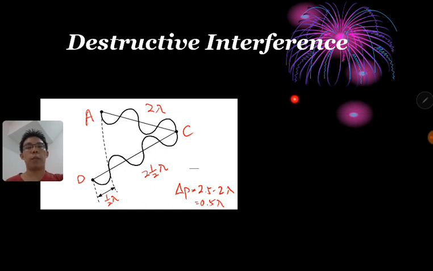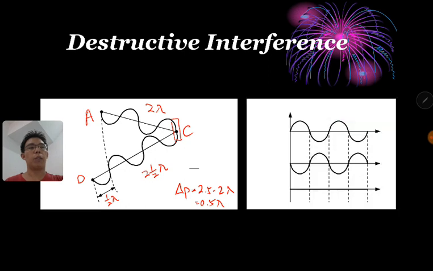0.5 lambda. If we again put the meter here and then we read out on the CRO, we can see that there are 2 points that move up and down like this. Okay, so they are half a cycle and chasing each other by a phase difference of pi radian. Okay, so putting on the graph will be like this. So this is from A and this is from D at point C. Okay, so they are going to give you 2 waves that are pi radian in their phase difference.